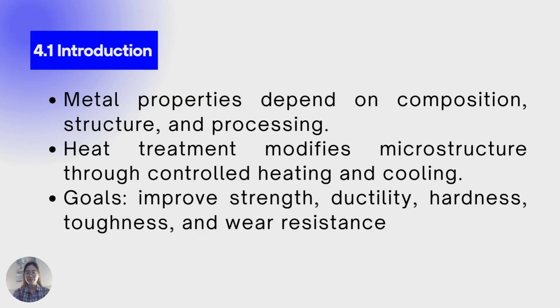This chapter serves as a bridge between basic metallurgy and manufacturing applications. It begins by explaining that metals rarely remain pure. They are almost always alloyed to improve strength, toughness, or corrosion resistance. By controlling composition, microstructure, and heat treatment, we can engineer metals to meet the needs of structures, machinery, and high-temperature environments. This section lays the foundation for understanding how different metals are processed and treated to achieve specific performance targets.